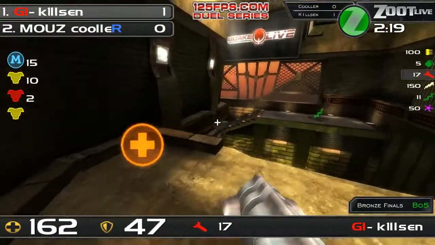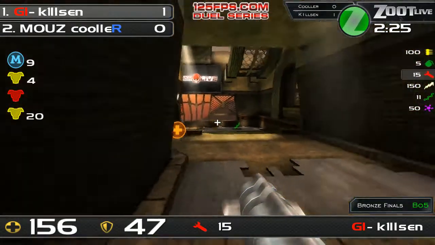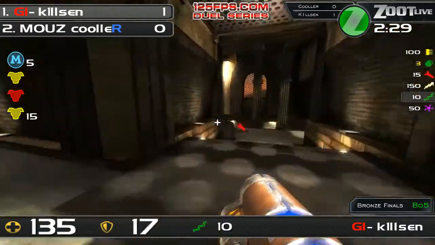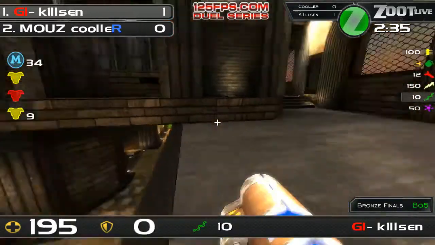There we go. Killson knows that the red is up, but I don't think he wants to drop just like that because he knows Cooler can do so much damage there, and that red armor is trapped. Yeah. Cooler doesn't need the red, so he doesn't have a reason to drop down now because he's 200 armor. He's just gonna leave it there and go to the mega health. Oh, the rocket was good.